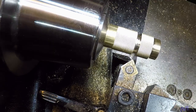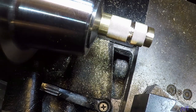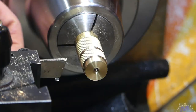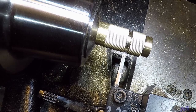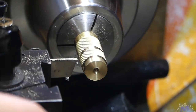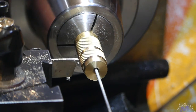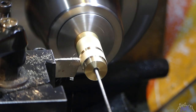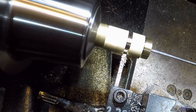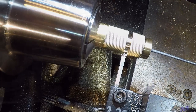That's the way I normally do it. A little too much chatter there. The stick out on this tool is probably a bit too much. Let's change the speed.